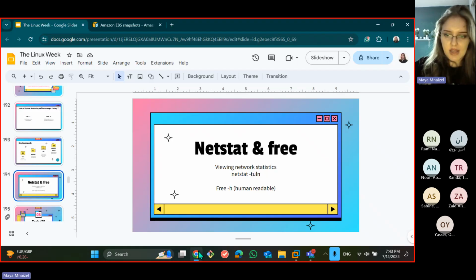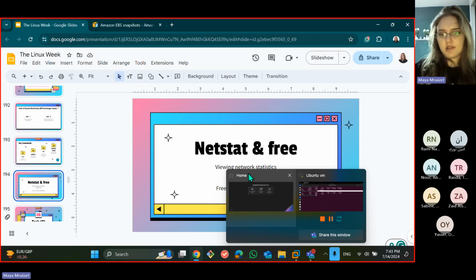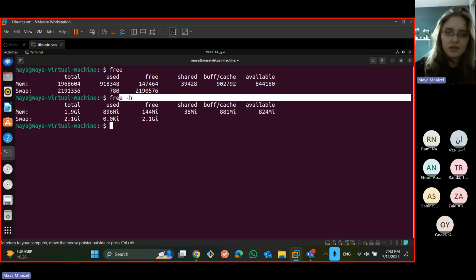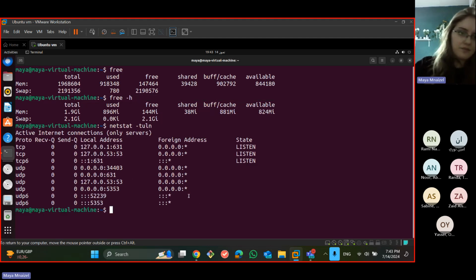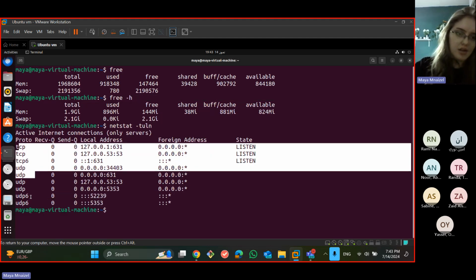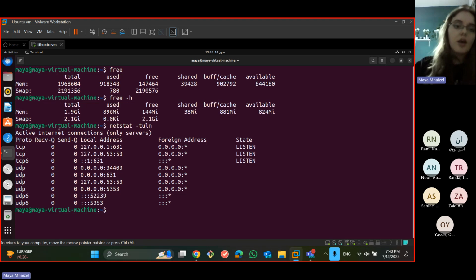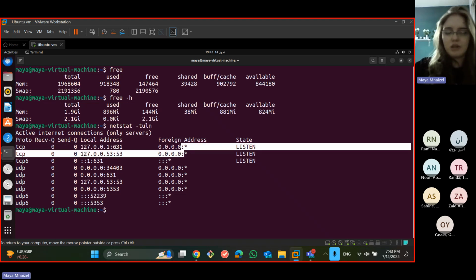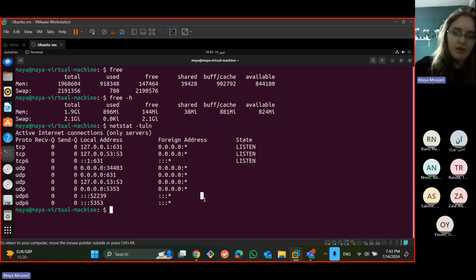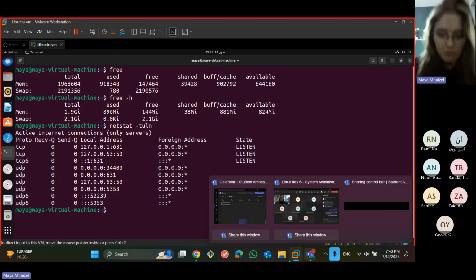Let's try netstat and q. So netstat. I've tried netstat before, but let's try it here. Okay, great. Here we're gonna see protocols, TCP, UDP. We're gonna see sent and received. We're gonna see the statistics of everything we have. How many packets have we sent? Are they TCP or UDP packets?